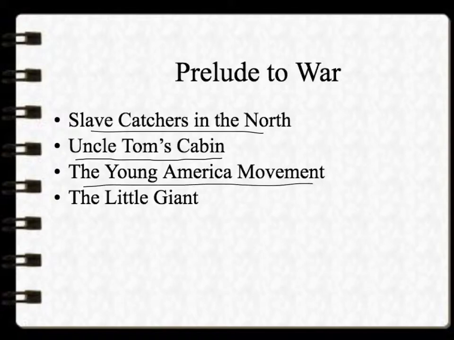The Young America movement. And this one really didn't have much to do with sectional tensions between North and South or the oncoming of the Civil War. It more or less served as a distraction from war. And some of the causes of this movement were manifest destiny, for one, which led to a search for new markets and this desire to spread democracy all throughout the world. And again, just a need for a distraction from sectional tensions. So America embarked on an aggressive foreign policy movement, and this is what it's been called, the Young America movement. And so these people were confident that democracy would and should spread everywhere.